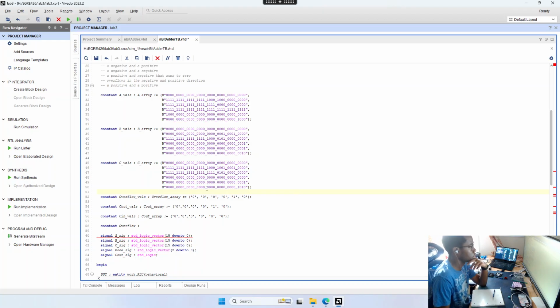So the problem is I want to do 1. The adder instance sheet.